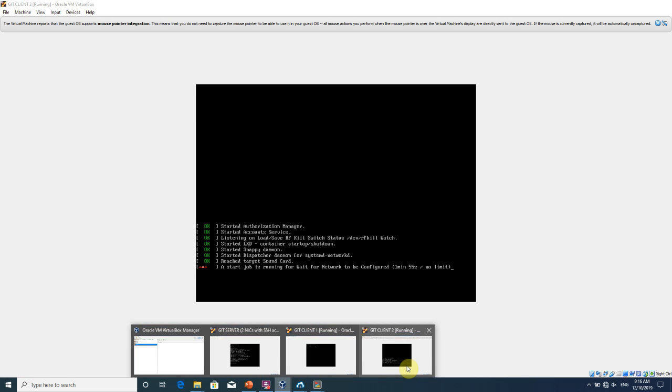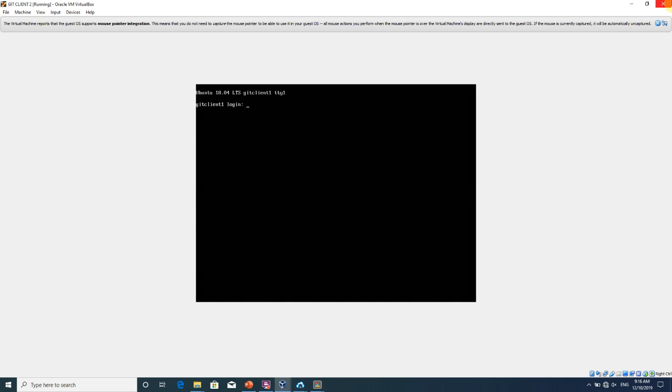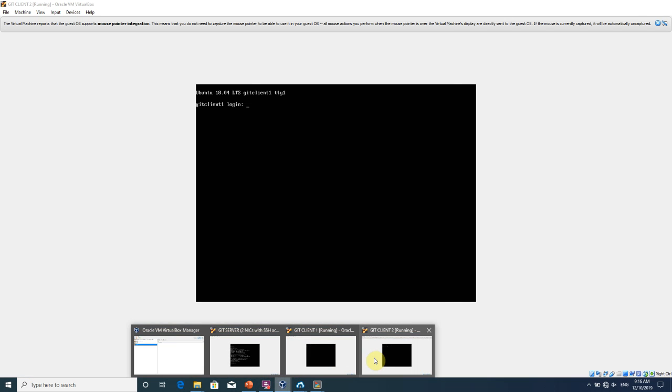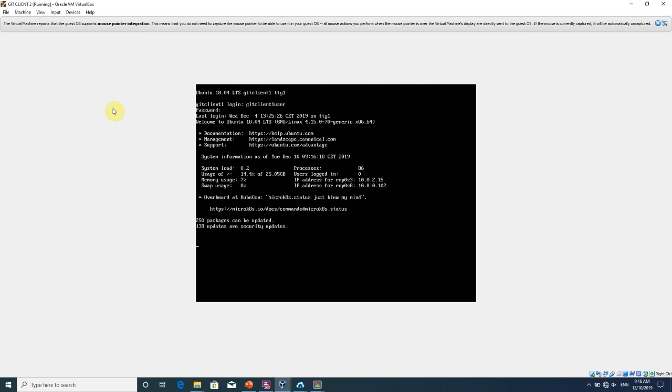And now I'm going to briefly log into my Git Client 2 via SSH or via this console with this Git Client 1 user, because I didn't add a new user, you know. So now I'm going to tweak settings of this Git Client 2 machine.